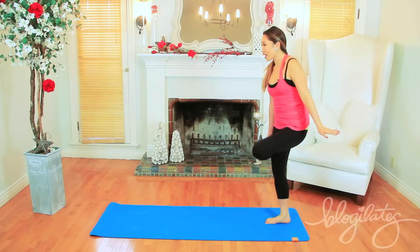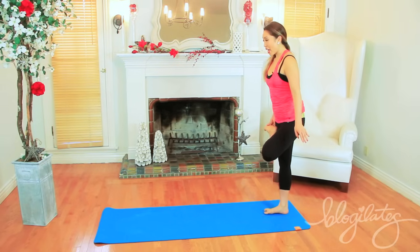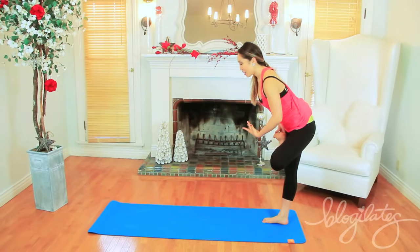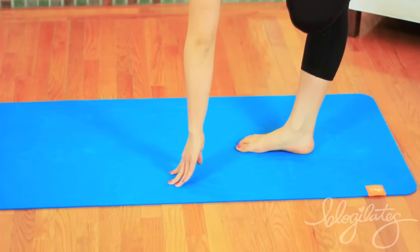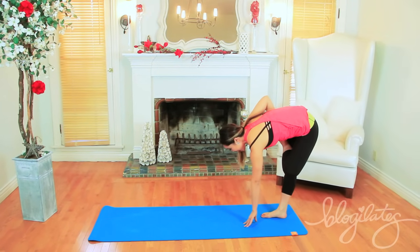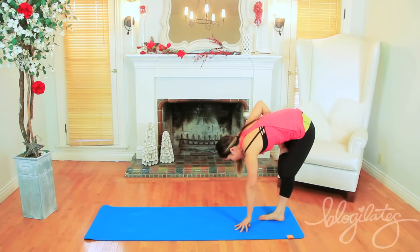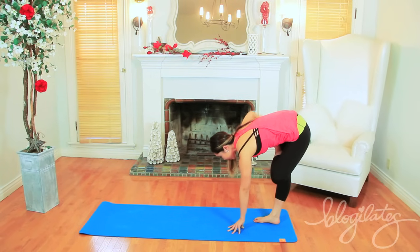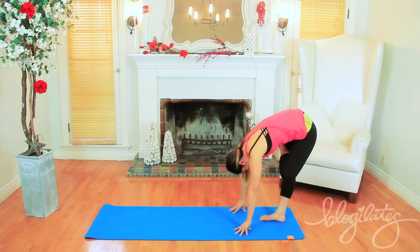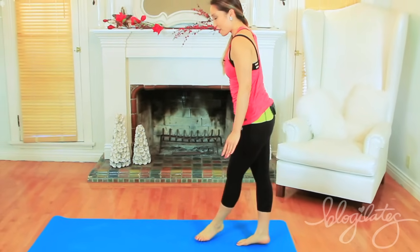So, left ankle on top of that right knee or on top of the hip if you're feeling flexible today. Slowly tighten that core and lean forward. Lean, lean, good. Touching onto the floor, holding, inhale, and exhale. Good, stretching the hamstring, feeling the hamstring. Flatten that back and bring both hands down. Eyes forward towards the toes, inhale, and exhale. Grab onto the foot and bring yourself back up.